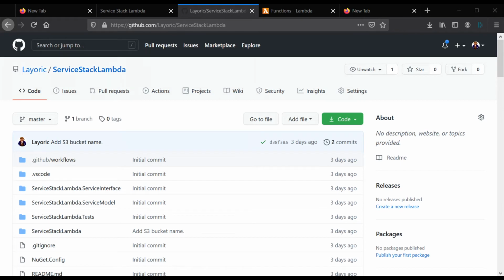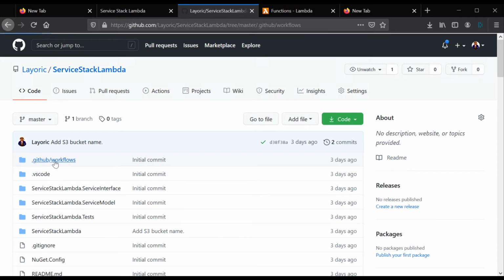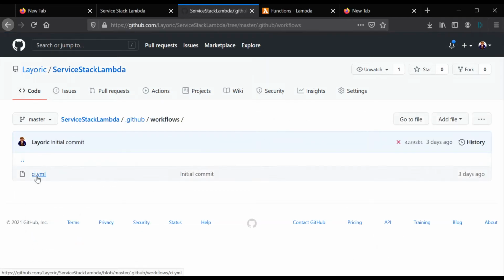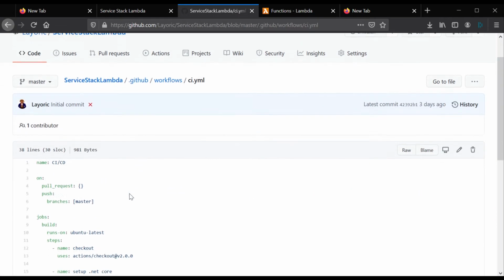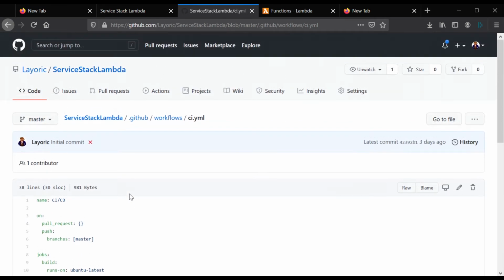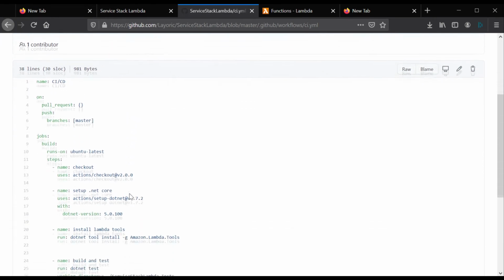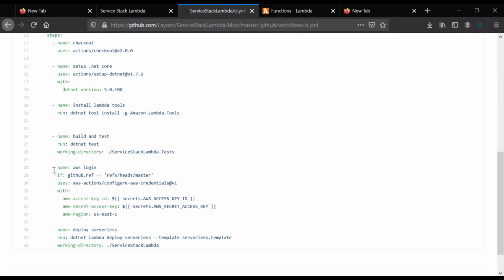To set up this authentication, we'll need to match the names of our GitHub secrets to the names our AWS GitHub Actions is expecting. If you navigate to the repository and open the ci.yaml file located in the .github/workflows directory, you'll find the reference to the AWS access key and the secret names required by the AWS GitHub Action step.